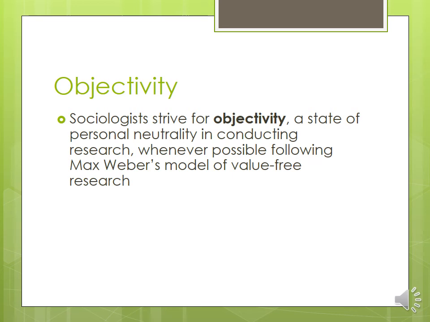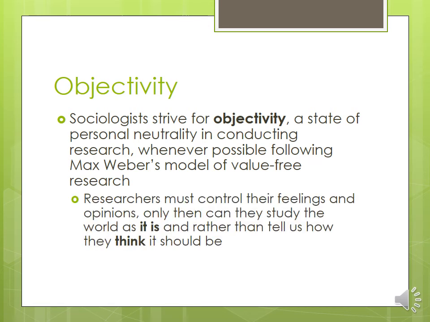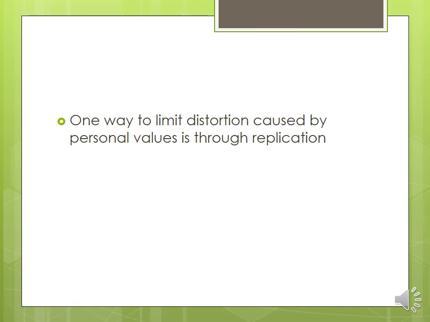Researchers need to be objective, not just have an objective, but be objective. In other words, remove themselves from the research, what Max Weber called value-free research. Remove yourself from the scenario and see the world as it is. Researchers must control their feelings, their opinions, and study the world as it is rather than how they think or wish it to be. One way to limit distortion is through replication.